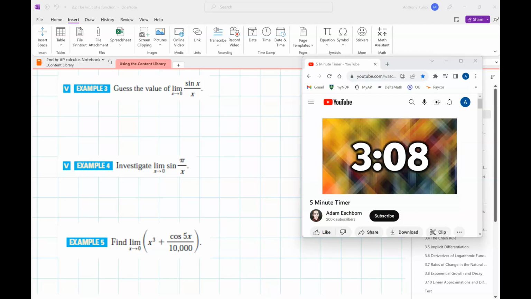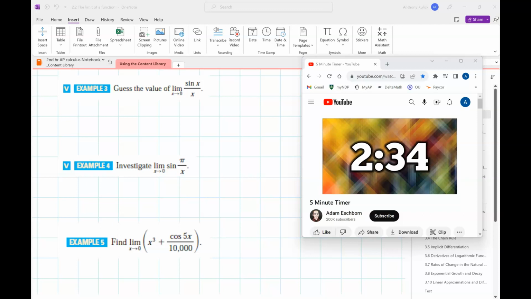Pierce, I typed that in wrong, by the way. Oh, you're right. You're doing this one. We're supposed to be doing this one here. Sine x over x. Oh, okay. That's an excellent question. Radian or degree? Does it matter? For number 4, it's radian. Yeah, 4 is radian. Well, 3 is degree.